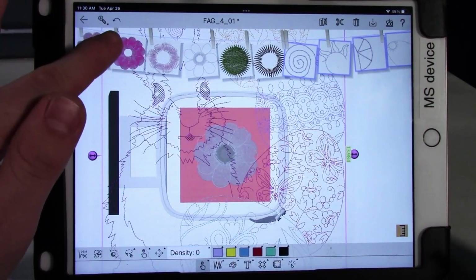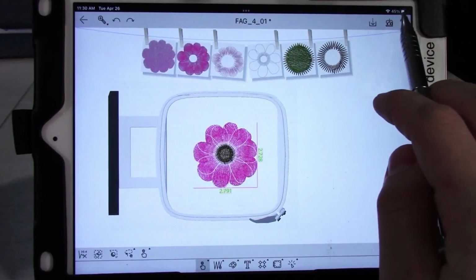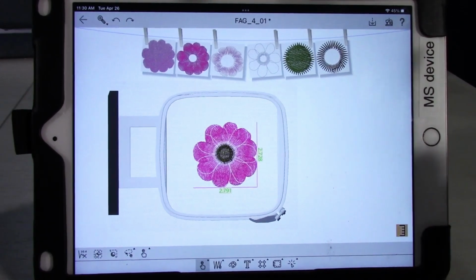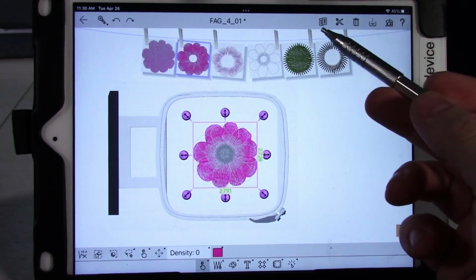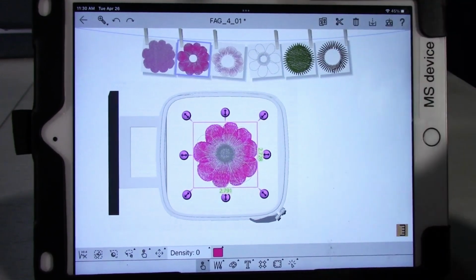Now I don't want to do that, so I'm going to use the undo button right here. The other one is send to machine. That's what this little icon is. So if I'm happy with how it is, I can click that button and send it off to the machine. Now keeping your attention up here, if I select something, that is going to give me a few more options. So in this case, we have the delete button, which will delete the design.